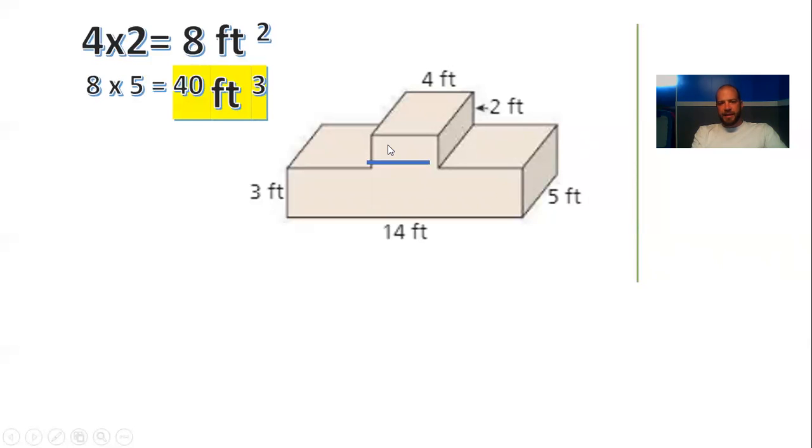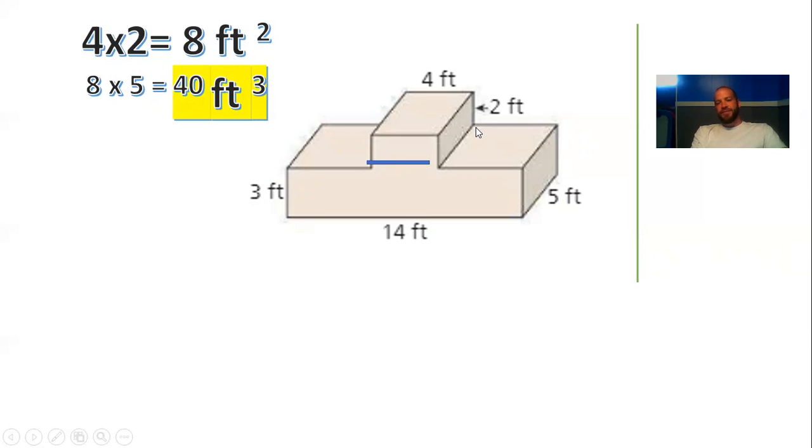That's 8. And then we're going to multiply 8 by how far up and down 8 goes. And let's see if we can find that. Remember, all these are going to be twins, right? They're all going to be the same length. So we just need to find one of them. Now this 3, we might think for a second it's that, but the 3 is telling you how high this section goes. This right here, this 5, tells us how far back from the front face to the back face. So 5 is this number that we want.